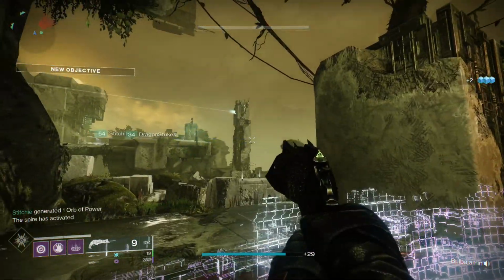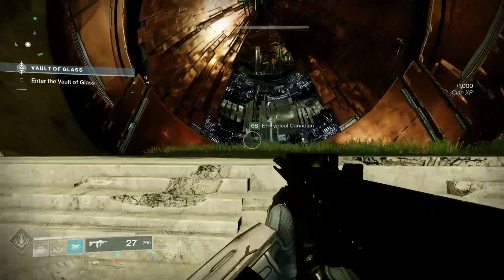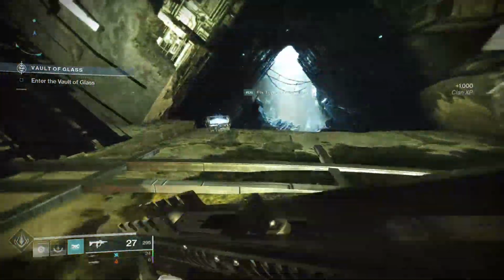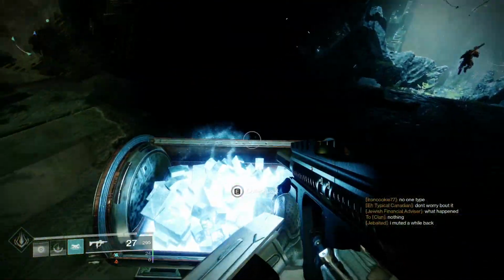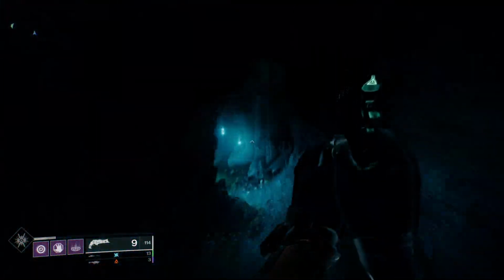Once the spire is fully formed in the middle, you can step through the vault door and get your loot. Follow this path to a secret chest and to the next encounter, Confluxes.